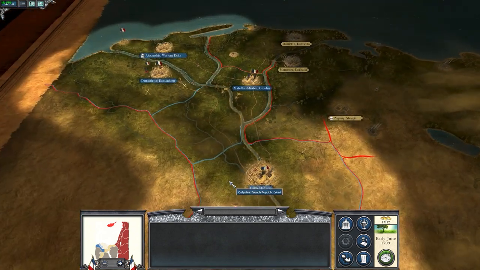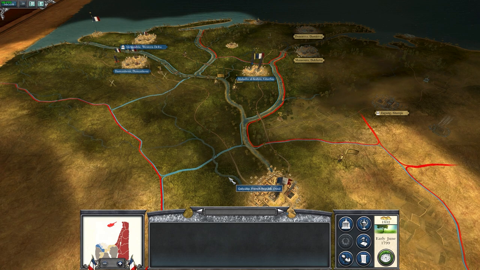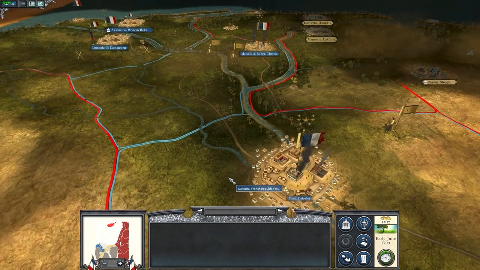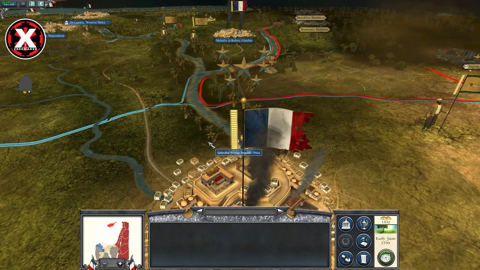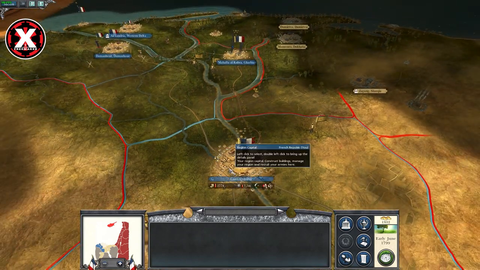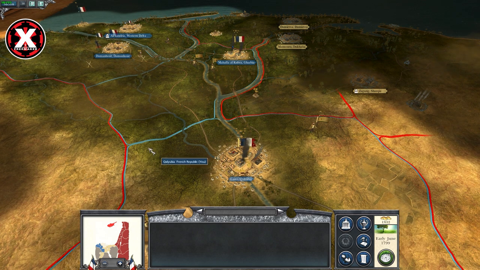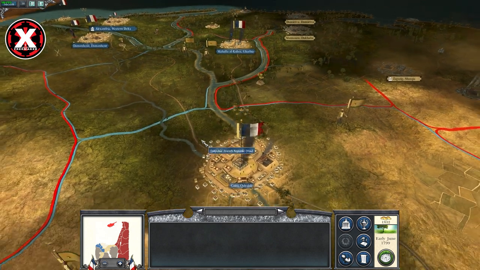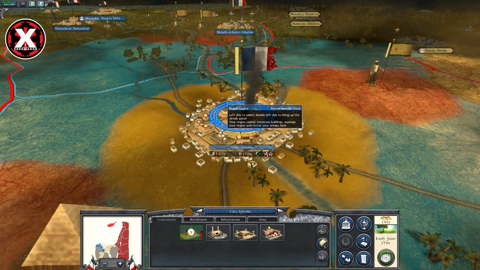Today, we're going to be playing, again, Napoleon Total War. But this time, the Egyptian campaign. And this is where we are at the moment. I have some good money in the bank. And I've just taken Cairo, which was actually part of my mission. So, which is pretty good.